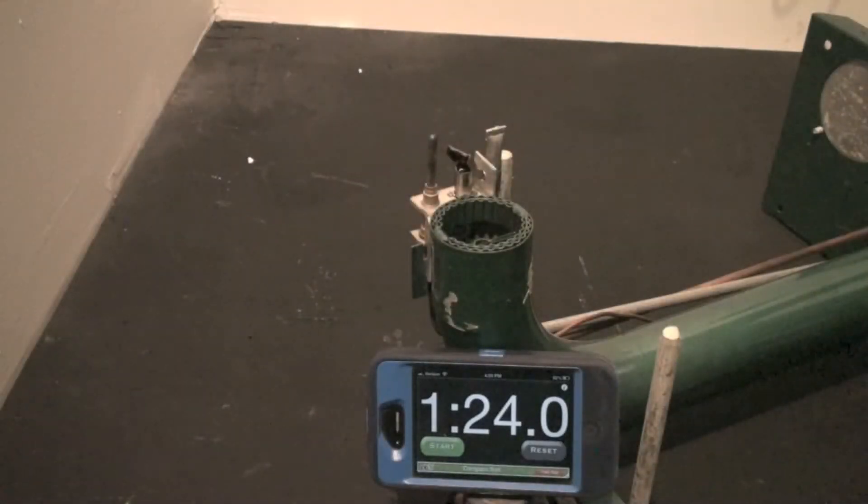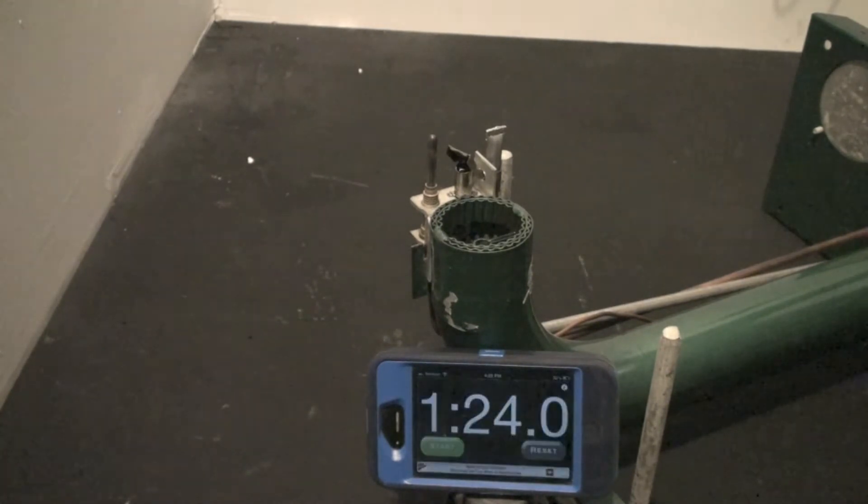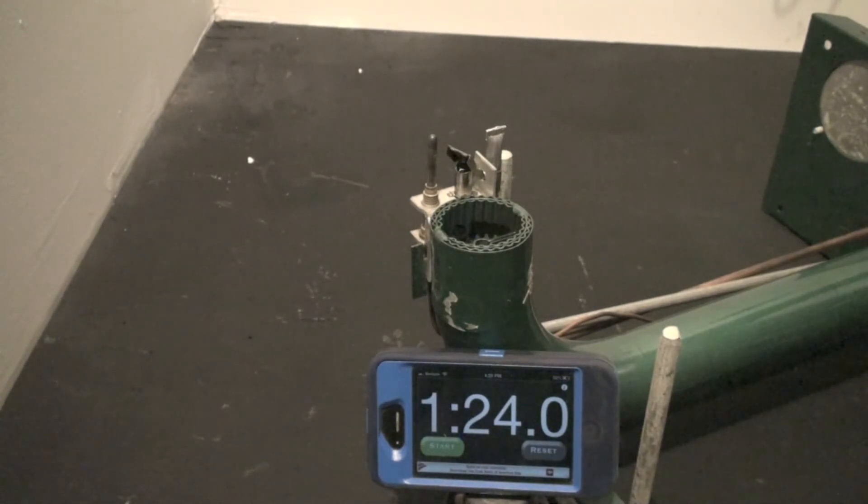That was within the three-minute period. If it went longer than three minutes, the gas valve has failed and it's not safe enough to use. If it dropped off in say 10–15 seconds, then we either have a weak thermocouple, or a pilot light that is not covering the thermocouple, or it's dirty or something like that. Anyway, that's about right where it should be.